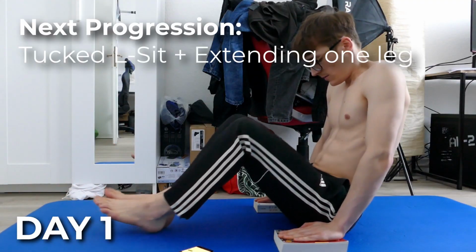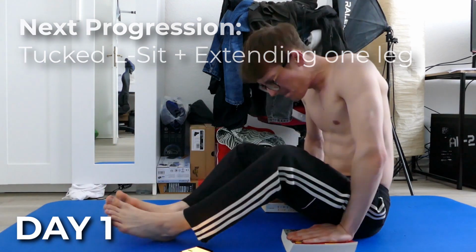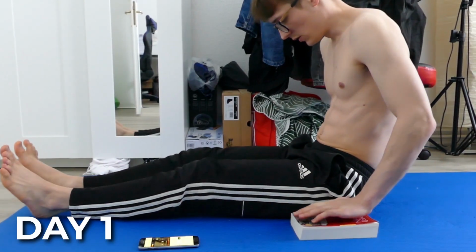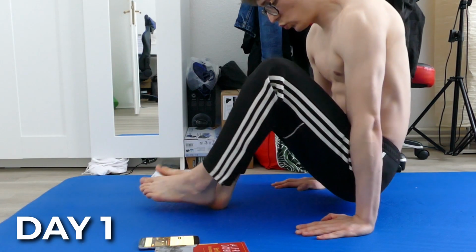I then did the next progression, which is holding the tucked L-sit and then just extending one leg. I was getting a bit ahead of myself, but I just wanted to see what I was able to do. I then said forget the books, I can do it without.